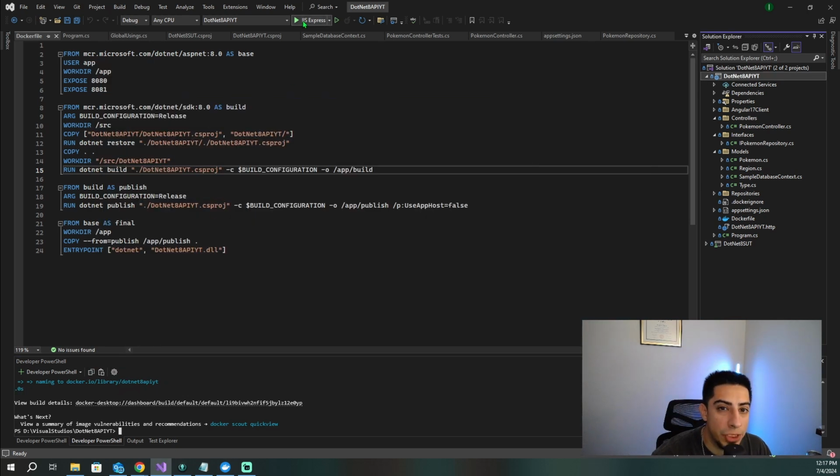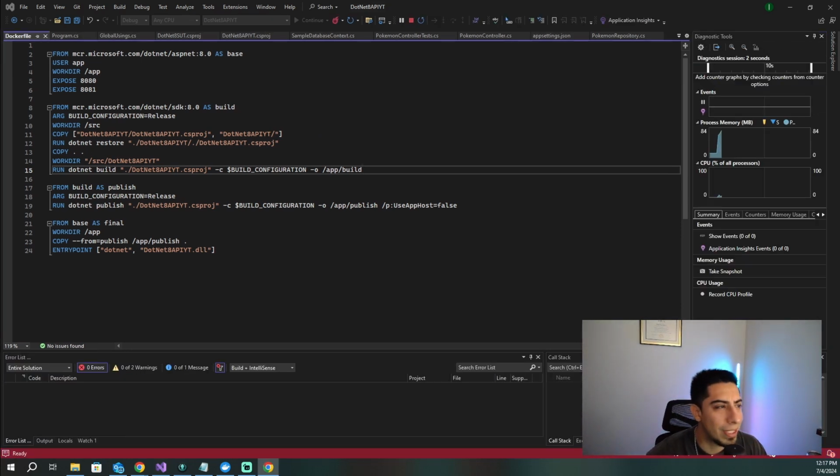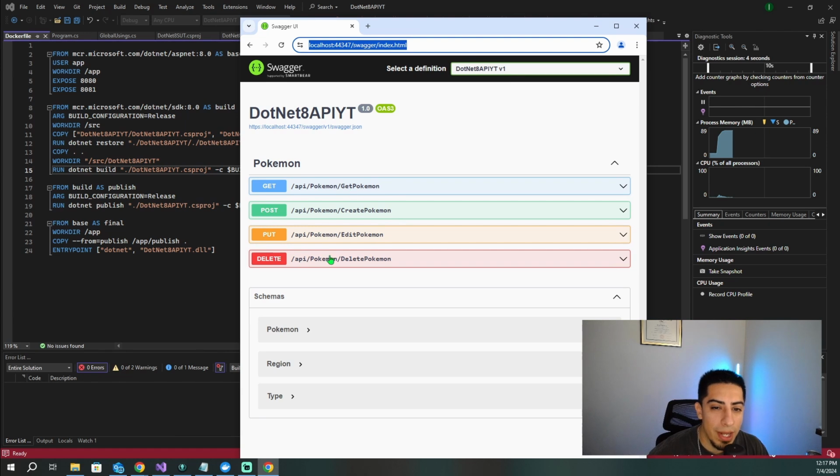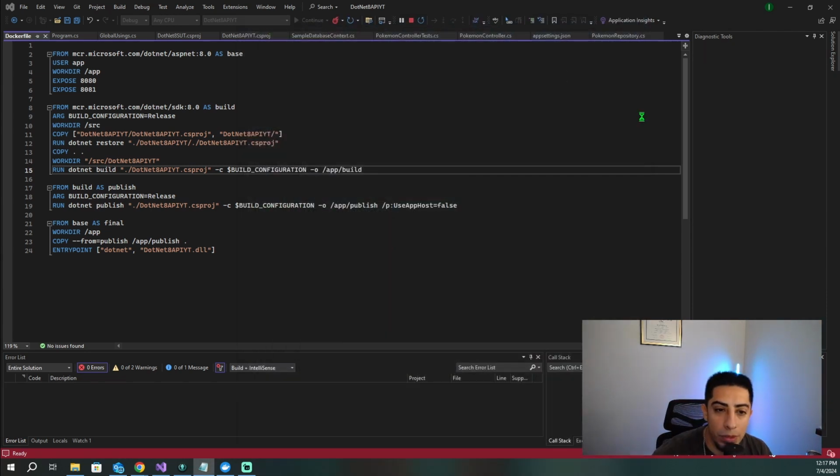So right before I push the project to Azure Repo, let me just show you guys what we have. It is a very simple API. If you guys have watched some of my other videos for .NET 8 and stuff of that nature, it has just 4 basic endpoints: get Pokemon, create Pokemon, edit Pokemon, and delete Pokemon. So nothing super fancy. That's all we're going to do. And really, this is what we want to see in Azure Web App at the very end whenever we do the release build. So let's go close this.